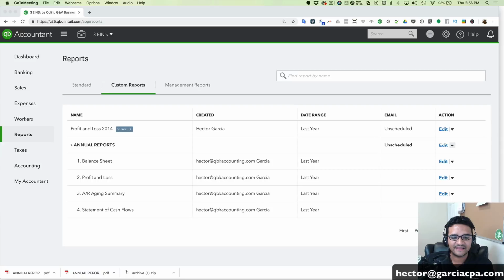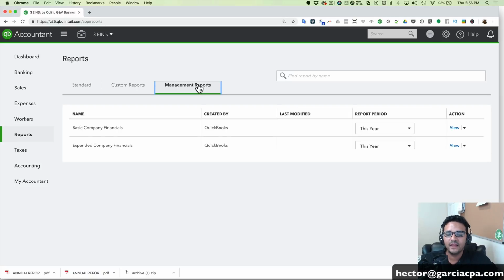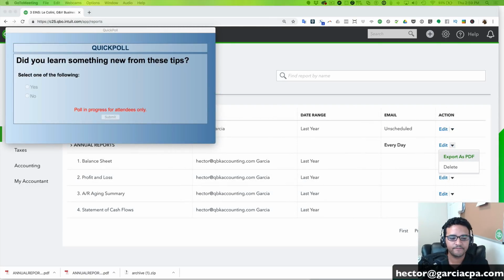So somebody's saying, is this the same thing as management reports? No, management reports is different and it's similar. And you probably could achieve similar things with a management report, which is here on the management reports. But I find these to be a little bit harder to set up. It actually takes longer to put together. I prefer to do those quick PDFs. Okay, so it's not the same thing. It's not the same thing. Okay, cool. Yep, I think that's it.